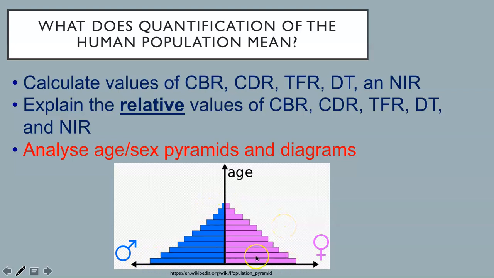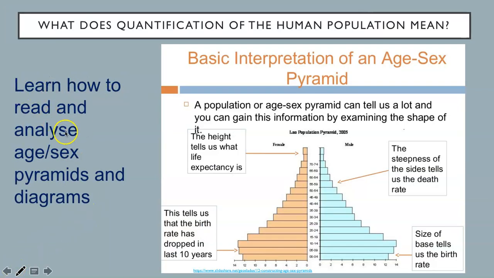Along the horizontal axis of a population pyramid, the graph shows either the population or percentage of the population of that age. The center of the pyramid is 0 and extends out to the left for the males typically and to the right for the females in increasing size or proportion of the population. Along the vertical or y-axis, age-sex pyramids display age increments of 5 years from birth at the bottom to old age at the top. You need to learn how to read and analyze age-sex pyramids and diagrams.